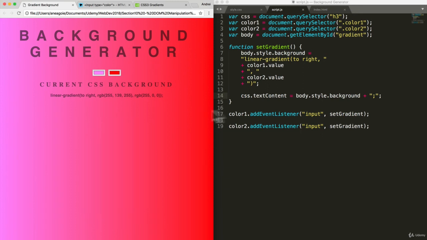Now, a few questions you may have. One, what is this text content thing? Up until now, I've shown you innerHTML. I also showed you create text node. And now we have text content. There's so many things to remember. What does this do? Well, it adds a text content. As you can see, there's many ways to add things to the DOM.